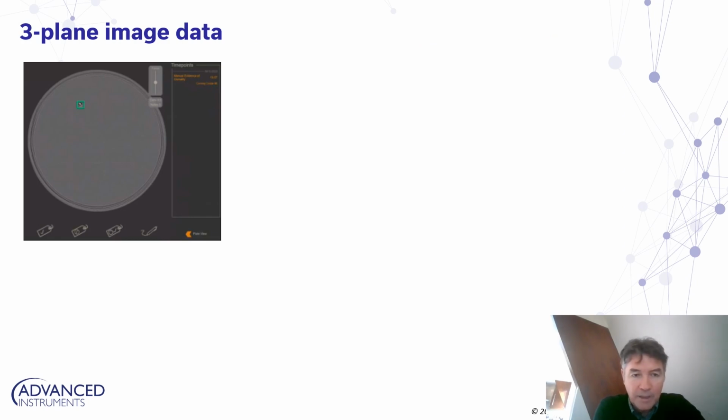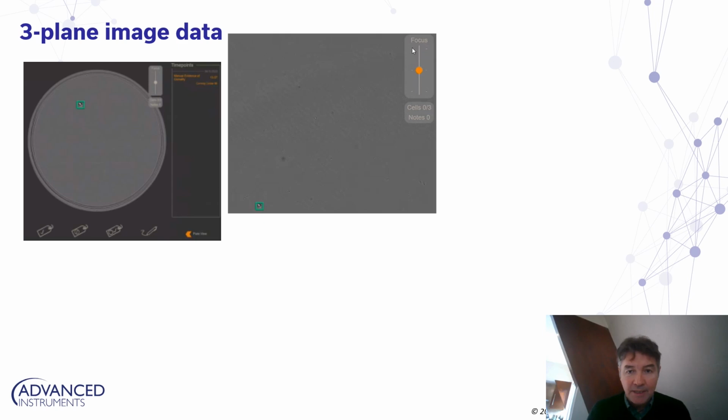The final new feature that I wanted to mention on the Cellmetric X is the ability to look at 3 planes of image data, and by that I mean for every cell that's imaged, you get 3 Z stacks, one taken from close to the bottom of the cell, one from the middle of the cell, and one towards the top of the cell. So what you can see here is that we have a slider position which can be in one of 3 positions. In the middle position, you see that the green box around the cell shows the cell looking like that.